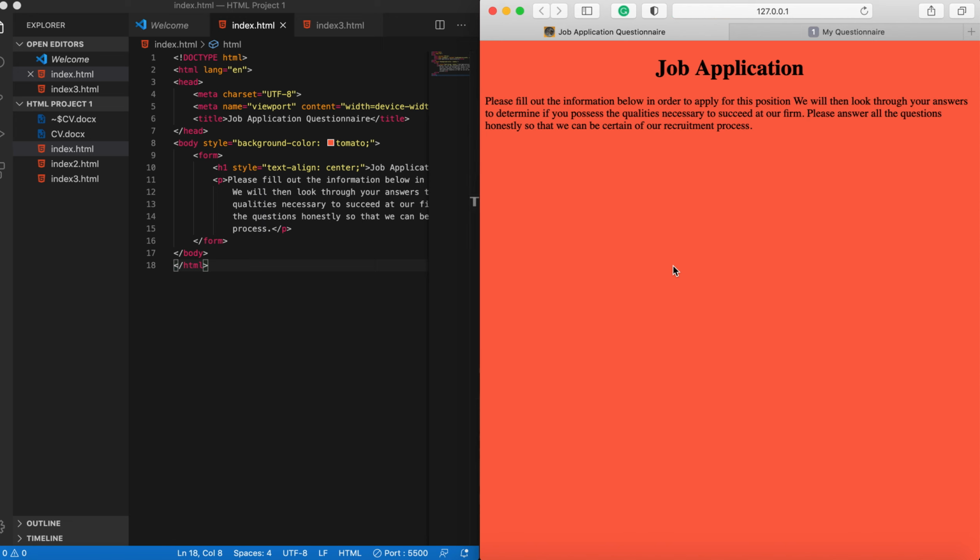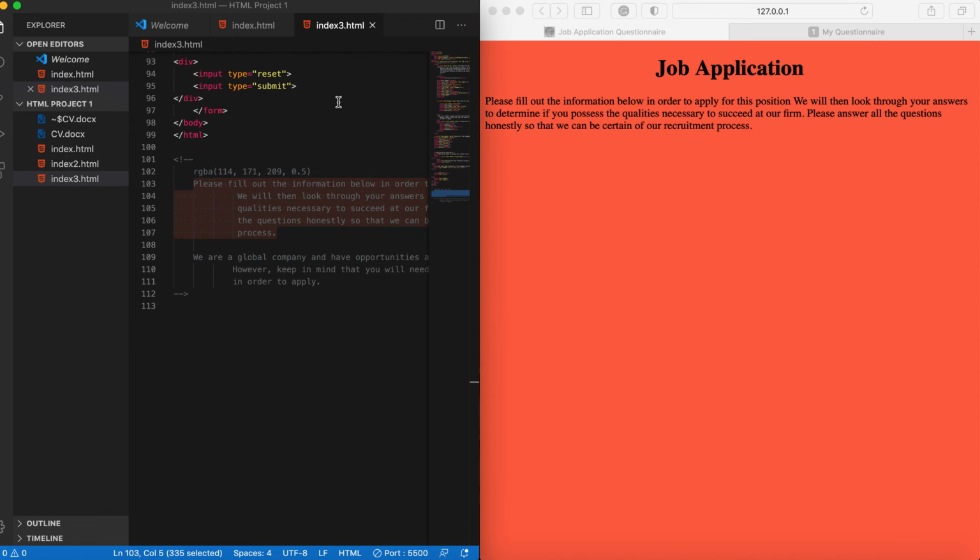I don't like this color, and I don't think it's suitable for our purposes. So I went ahead and chose another color here, and let's see what this one looks like.